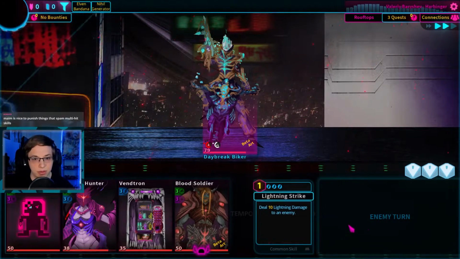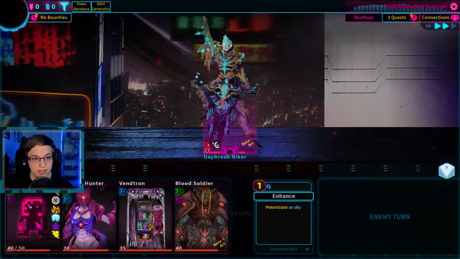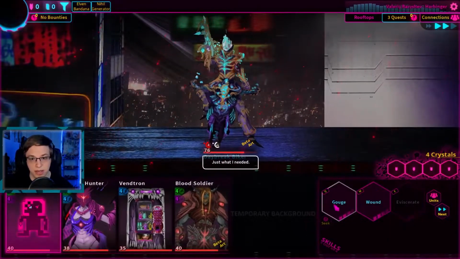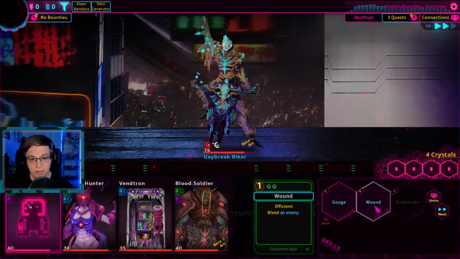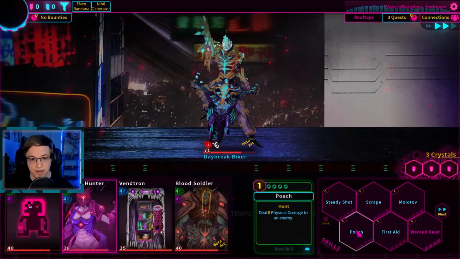Okay, whatever. I don't even know what he did. Oh, 10 damage there. Okay. Oh, 10 damage is us too. Okay. Well, bleed an enemy. I think we just keep doing some damage there and getting that bleed up. First aid, we don't really need.